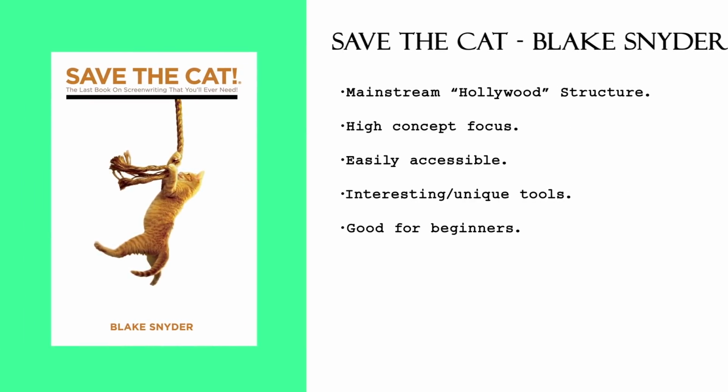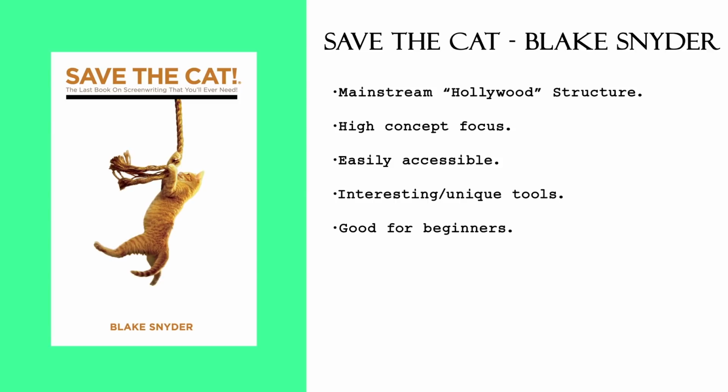And then there's what's commonly referred to as the People magazine of screenwriting, Blake Snyder's Save the Cat. If you want to write mainstream, high-concept blockbusters, this is the book for you. It's an entertaining read that introduces some interesting concepts that I still use, like Pope in the Pool or double mumbo jumbo. If you don't know what those things are, check this book out.